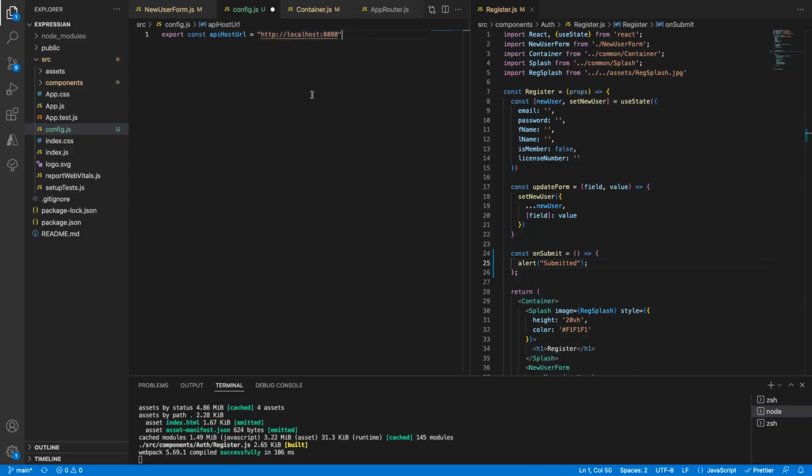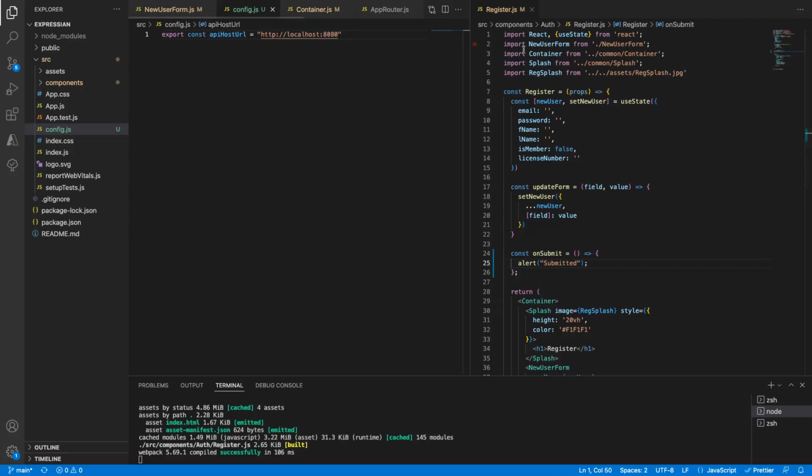All right, so we got that. And as we need more, we'll add more to this file if we need it. Sometimes depending on the project, this file can be very, very bare and very, very minimal. Sometimes this file can get very, very large depending on what I need. But it's a very useful file and I do like having it for my front end. Saves me a lot of effort later on.